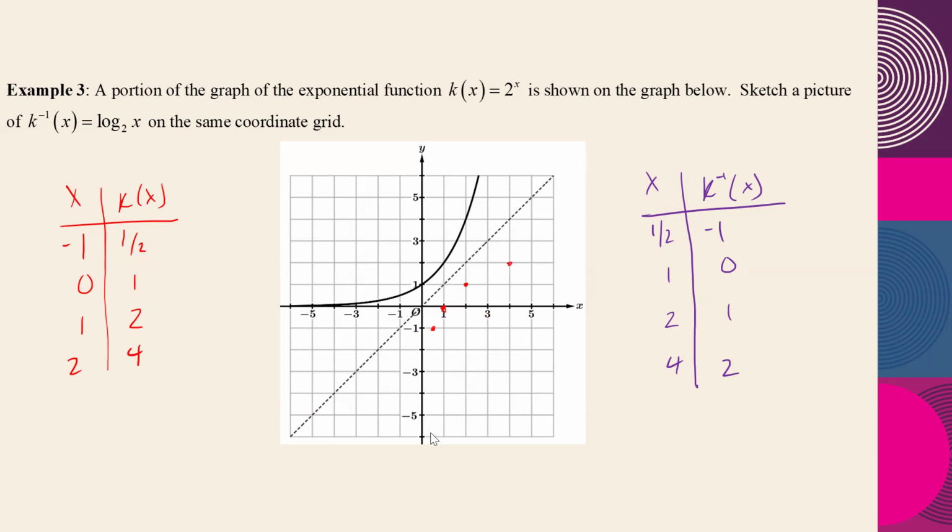And not only did that change, but also did my asymptote. So there was a horizontal asymptote. Now I have a vertical asymptote. So I'm not going to cross the y-axis. And there is my best ability of trying to get close but not cross. Okay, so this is my k of x, and this is my inverse. And notice that the points are reflected over the y equals x line.